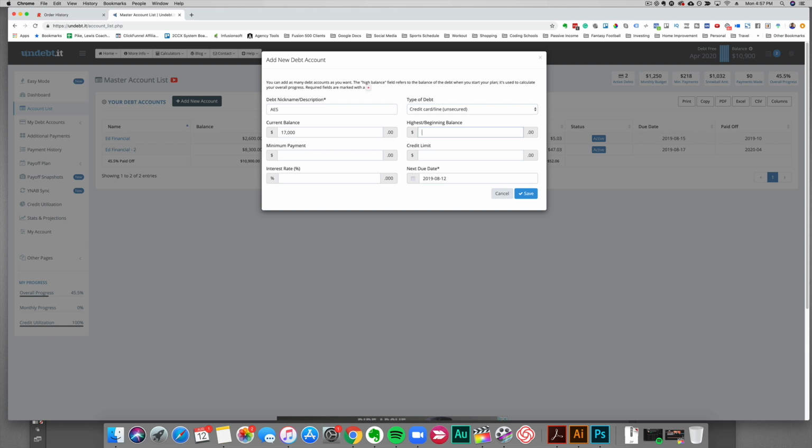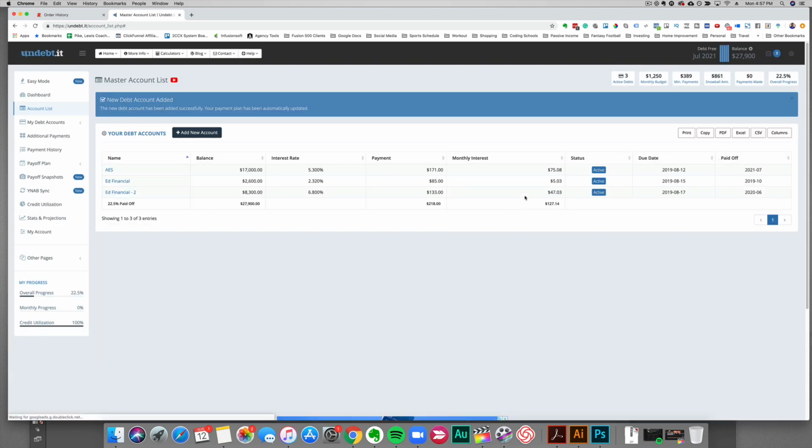The beginning balance on this one was 16,000. Minimum payment on this one, 171. And then there's no credit limit again. Interest rate is 5.3. And let's just go down here to change it to student loan. And then let's save it.